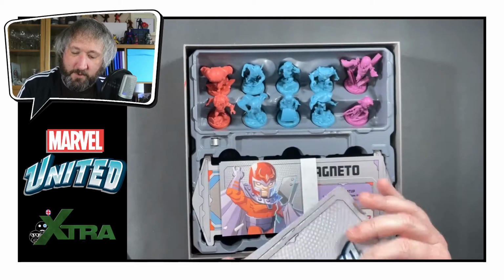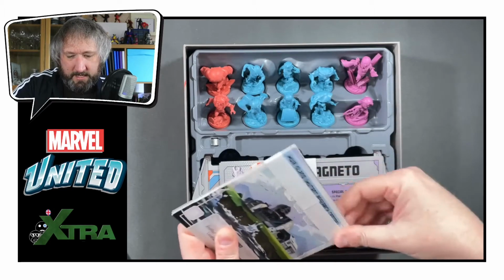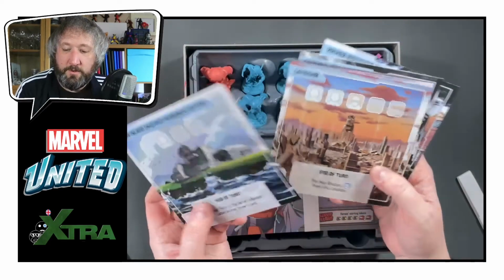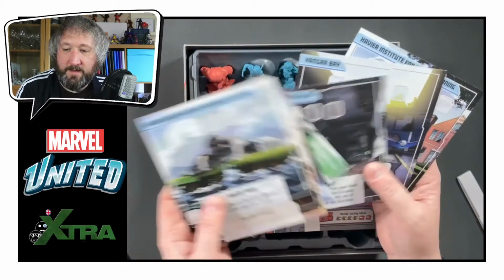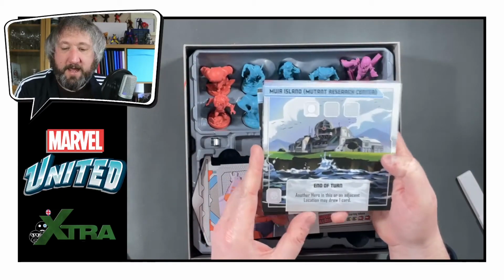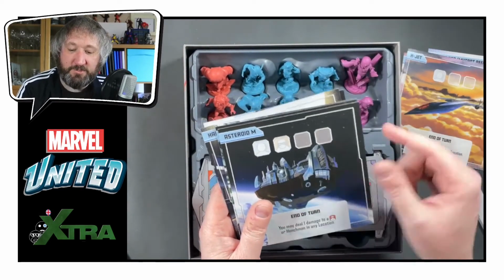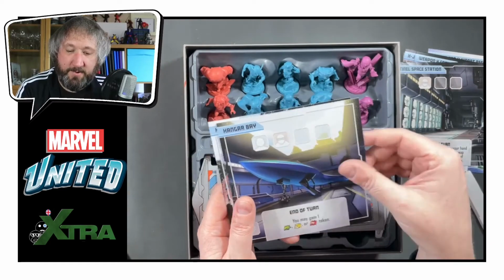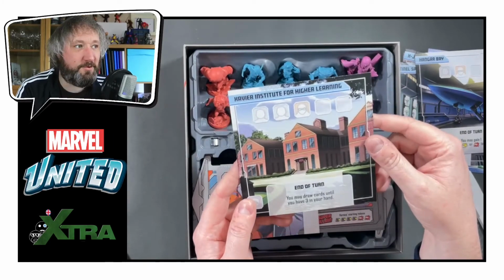Let's have a look down here. So we've got... What's this here? This looks like the missions, maybe, or the locations in which the combat with the Brotherhood takes place. And we've got 1, 2, 3, 4, 5, 6, 7, 8 of those in there. All very popular X-Men related locations like Muir Island, Genosha, the X-Jet, Asteroid M, the Weapon X facility, the Sentinel space station, the hangar bay where the X-Jet sits, and obviously the Xavier Institute for Higher Learning. Of course, you have to include that.